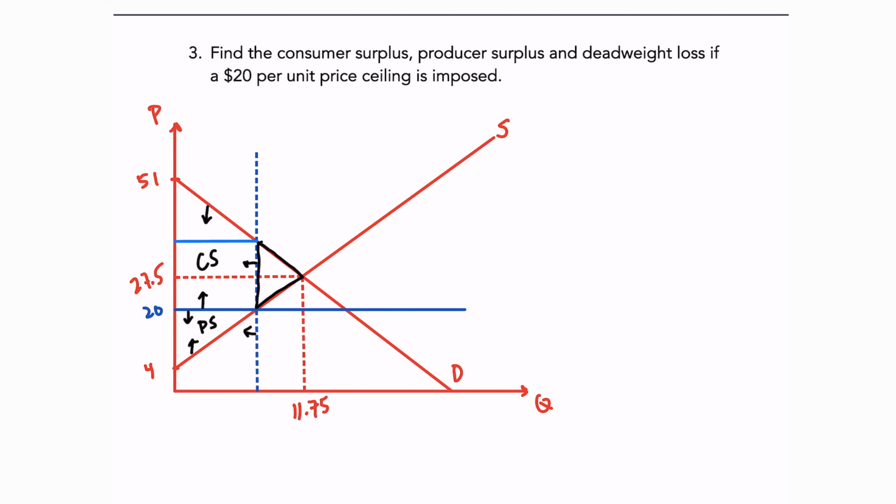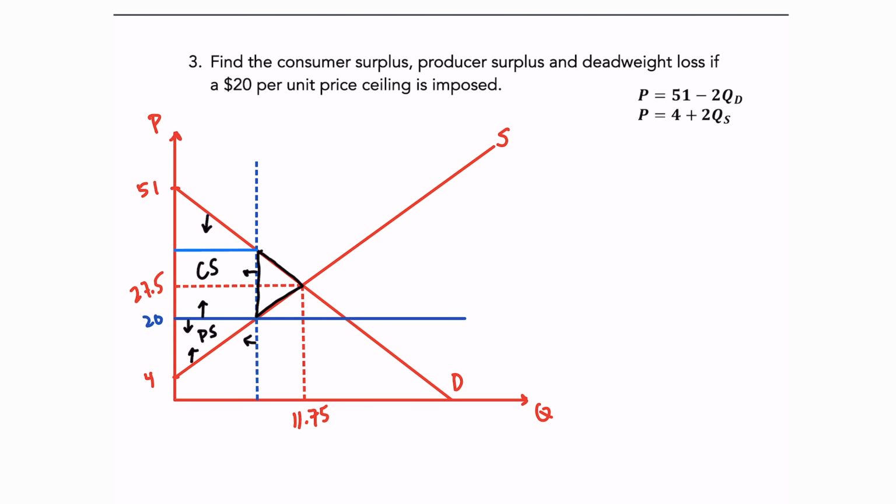Let's begin by taking the $20 price and plugging it into the supply equation. If price is $20, what is quantity supplied? If we do the algebra here, we'd find that quantity supplied would be 8. So at $20, the quantity would drop to 8. Now if I take that value and plug it into demand, I can find that value for price up there. That would intersect the demand equation at 35. So up here, we have 35.